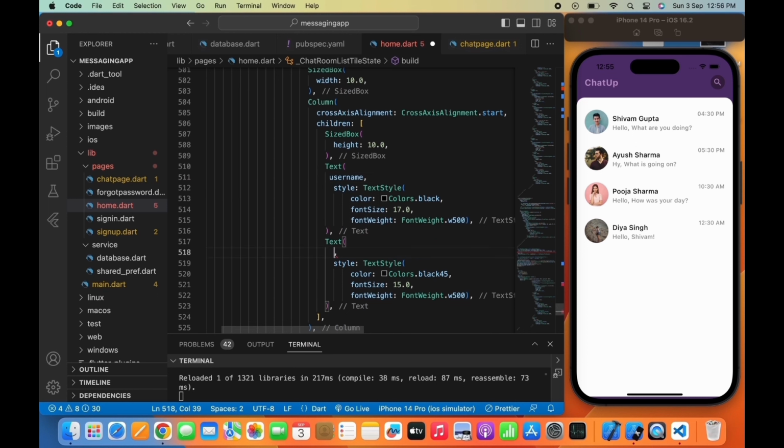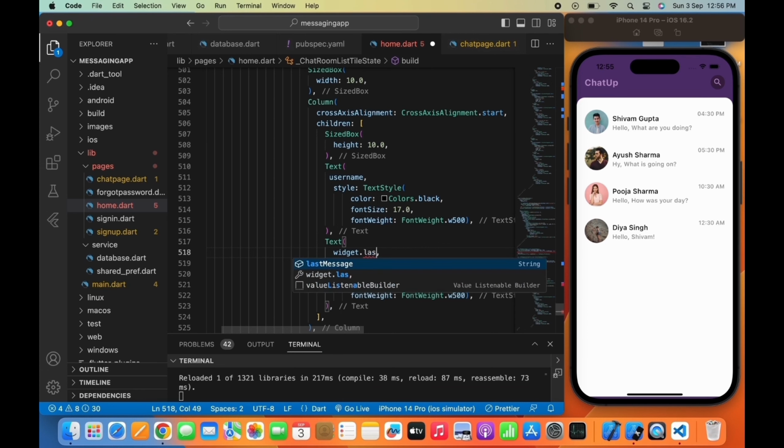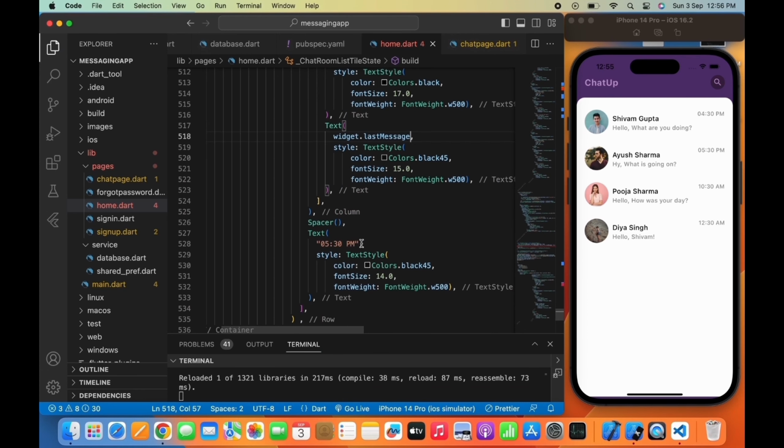Let's move to the chat room message again, and we'll call a chat room list style from there, and we'll show all the chat rooms where the user has a chat with the specific user.